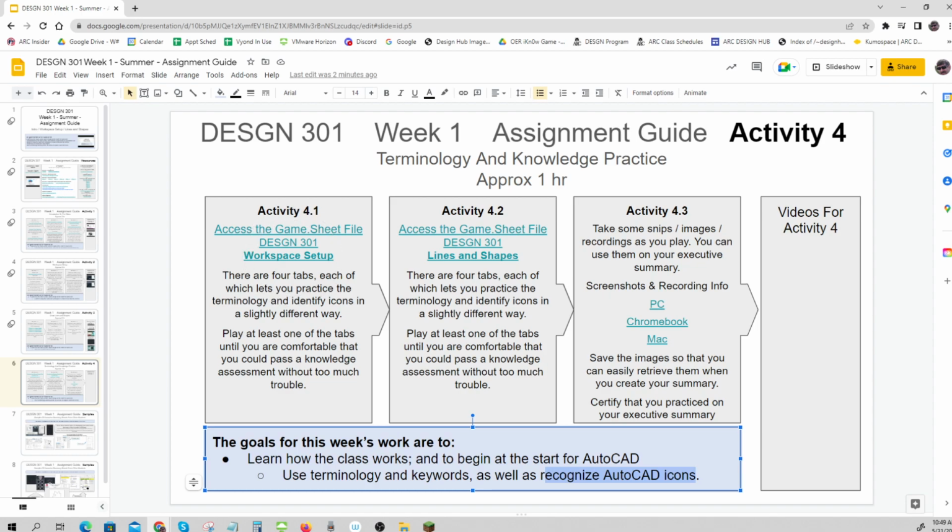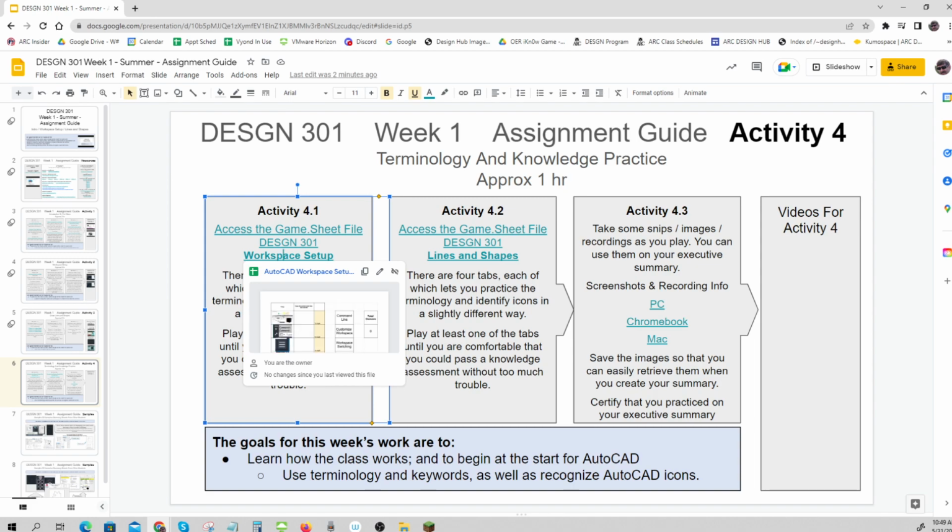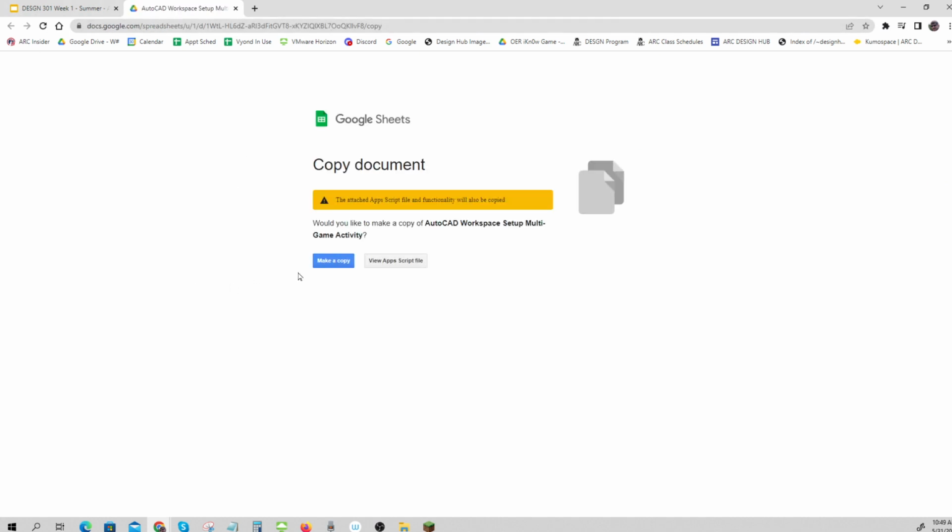But for right now, if you just click on one of these links, I'll do the workplace setup one. You can go to that. You just click on it and it loads up. Now, you do need to be logged into your Google Drive. So log into your Google Drive and you're going to see it's going to make a copy, and there are some scripts that go with it. And these scripts are benign. They don't tag anything. They're okay. So you can go ahead and make a copy of your own and it will set one up for you.